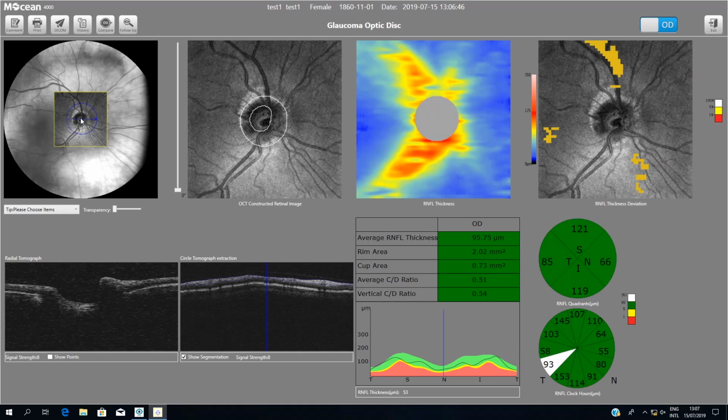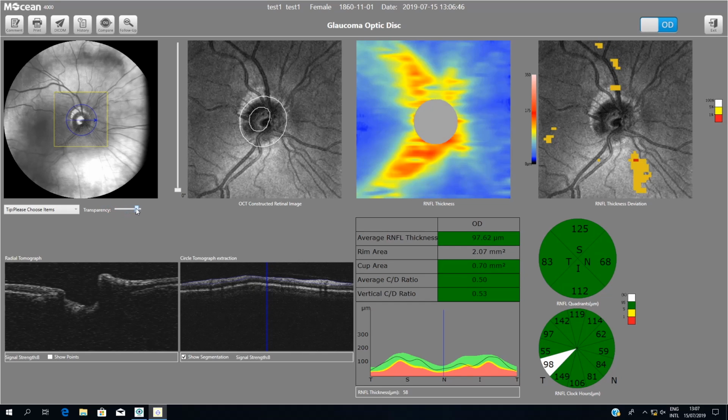The OCT will automatically find the center of the optic nerve head, but in case you want to change it, you can always go on with this procedure. You can also change the transparency if you want to have a better visualization of the optic nerve head.